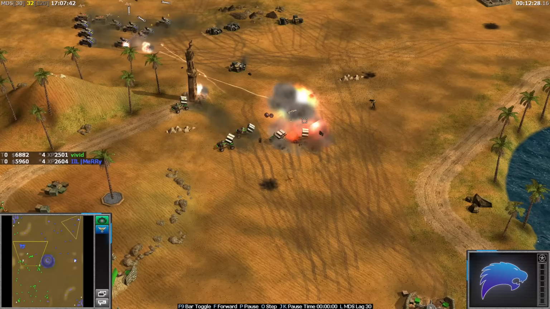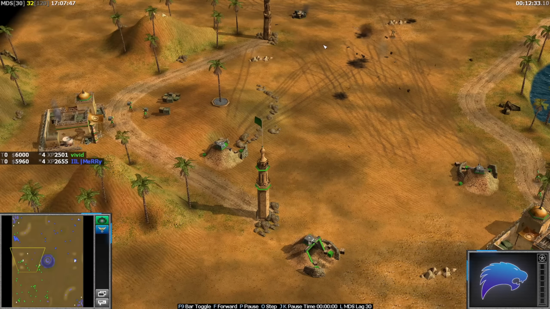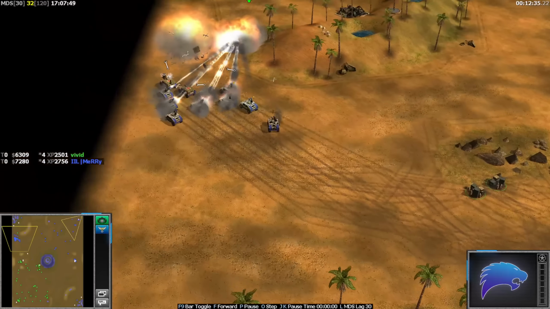Colonel Burton's here as well. He's going to work on the buggies. That's 2 buggies killed by Colonel Burton. Maybe he could have gone in a little bit more in the center of him and got a few more there, but still picking off 2. We'll definitely take that.